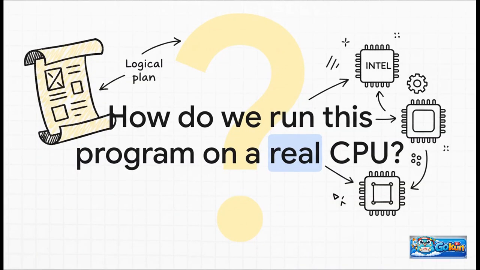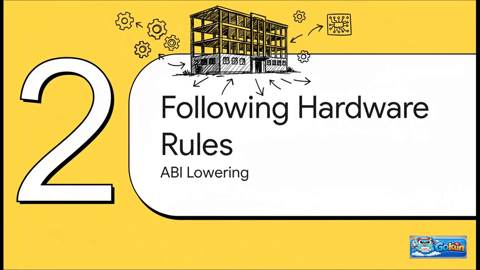And that is the central question, isn't it? This whole phase of compilation is designed to solve this one problem. We have this perfect logical blueprint in SSA form, but it's totally generic. It doesn't speak Intel x86, and it doesn't speak Apple M-series ARM. Each processor has its own unique language, its own instruction set, its own rules of engagement. The real challenge is translating our universal blueprint into something that a physical piece of silicon can actually understand. So, let's get into the first step of that translation.